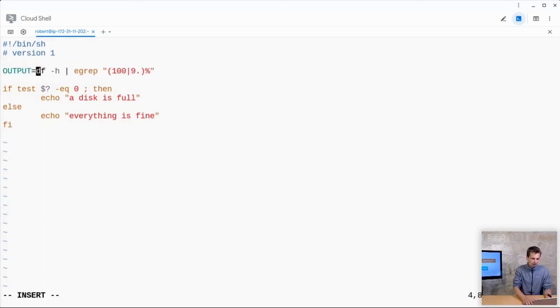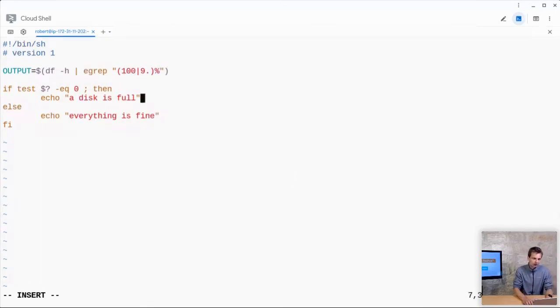And we can set the variable output with output equals to, and then a $, and within round brackets, the command. If the shell sees this pattern, then the shell first executes the command line within the round brackets. And after executing this command line, the shell takes everything this command line has printed out to the standard output and substitutes this pattern with this output. So in this way, we set the variable to the output of the command.